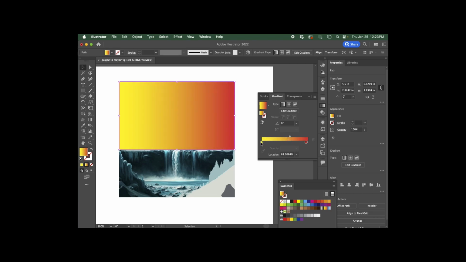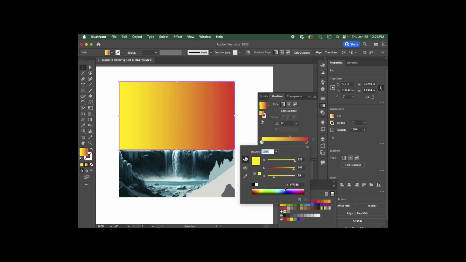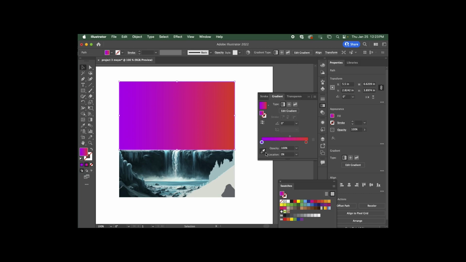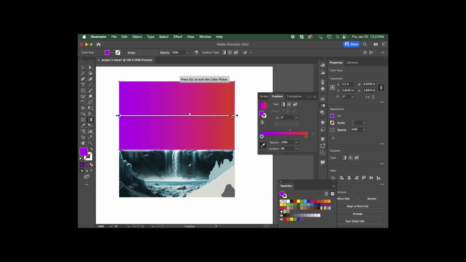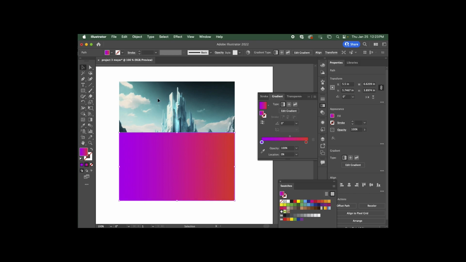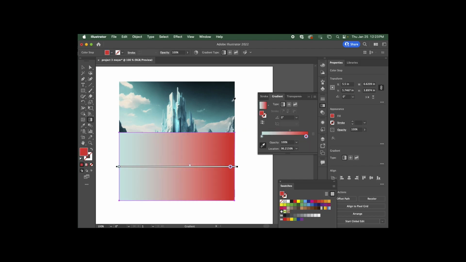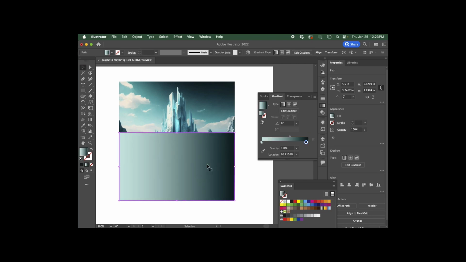Now, if I want to change the color, they call them stops, but these little circles here, you can double click on the stop, and you can choose a color, and it will change that gradient. You can also use this little eyedropper, they call it the color picker. So I have this one selected, and I'm going to move this down so I can see behind it. So this one here, I'm going to select light blue, and the red over here, I'm going to select darker up here, and now we get a gradient. It's much more similar to the sky. However, you'll notice the gradient is perfectly horizontal. The transition from this light blue to the dark blue goes exactly from left to right.